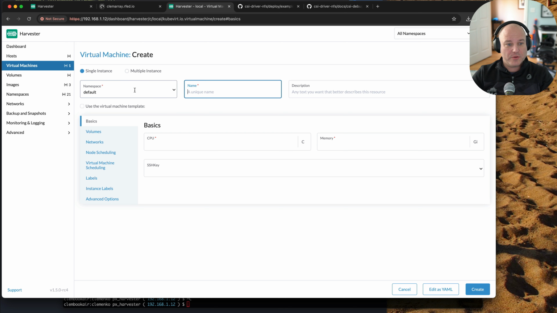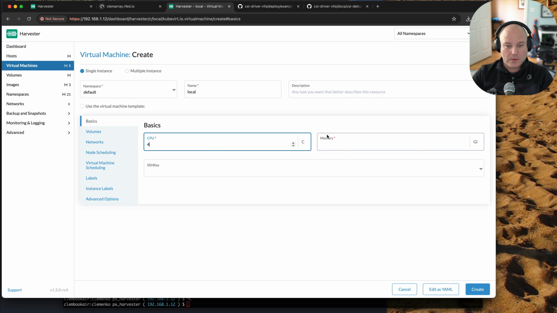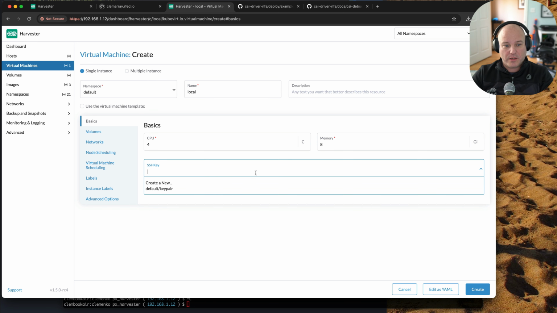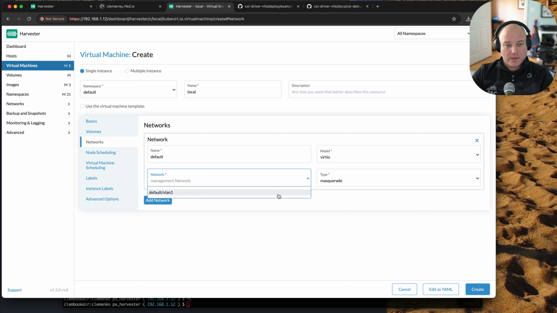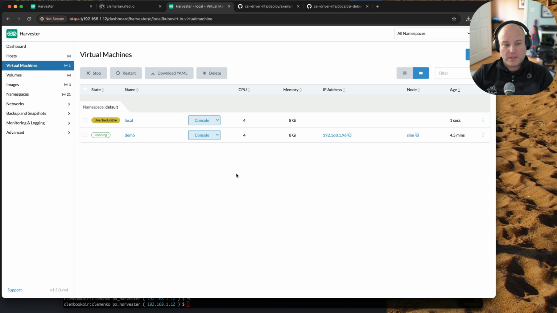Just to show you the speed at which these VMs can actually get created, we'll call it local, and it does that copy on a local file system. Apples to apples, and we'll do it on VLAN. You can see how quick it is on schedule, running within seconds, because that local NVMe is going to be much faster individually.